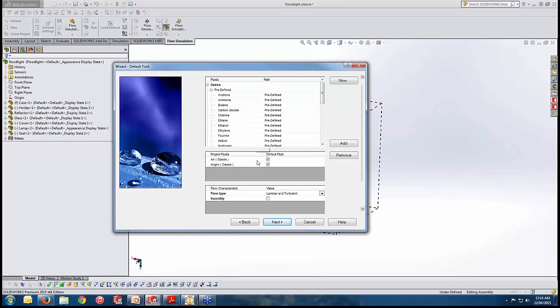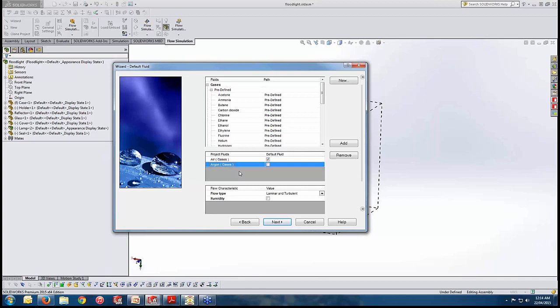You can see both of them are marked as a default fluid. The default fluid is air, which is everywhere, and just one region has argon. So let's untick the default fluid for argon and make air the default, meaning anywhere in the project is filled with air unless we specify a region with argon.